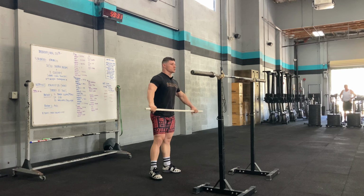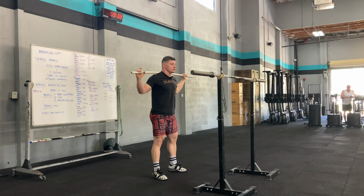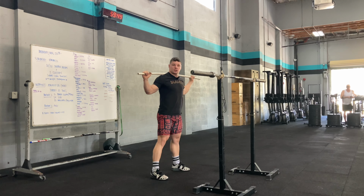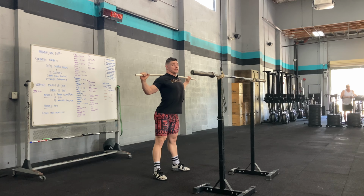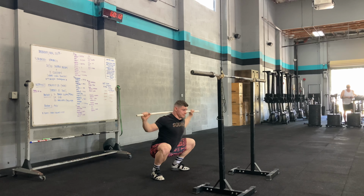So how must we technically make this exercise? As usual, we take the barbell or stick or very low weight from the racks, snatch grip, feet shoulder-width, chest up, shoulder blades together, squeeze lats, and glutes back. That's how you must stand up, and the same way sit down. Feel stable down, and without any movement in legs, keep holding chest, glutes, lats together. And without any movement in legs, we must make presses.